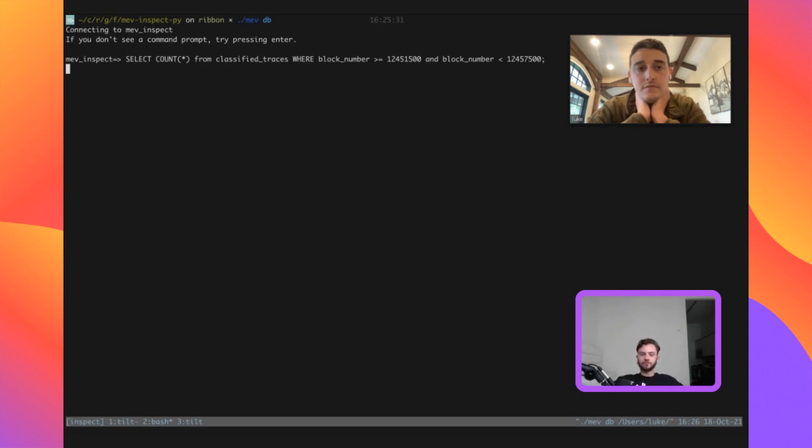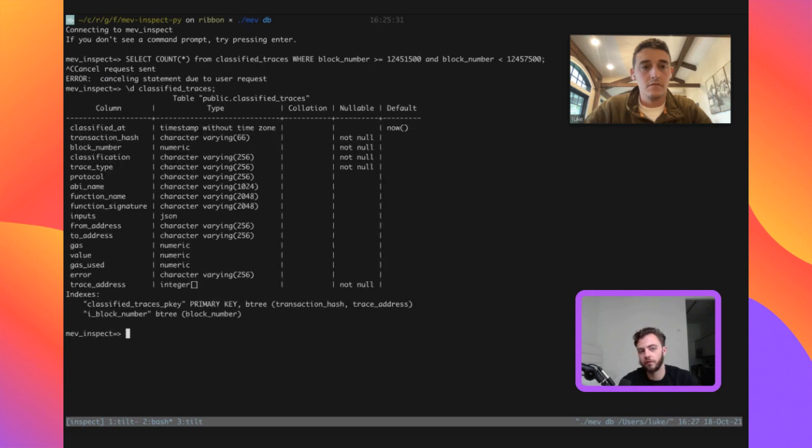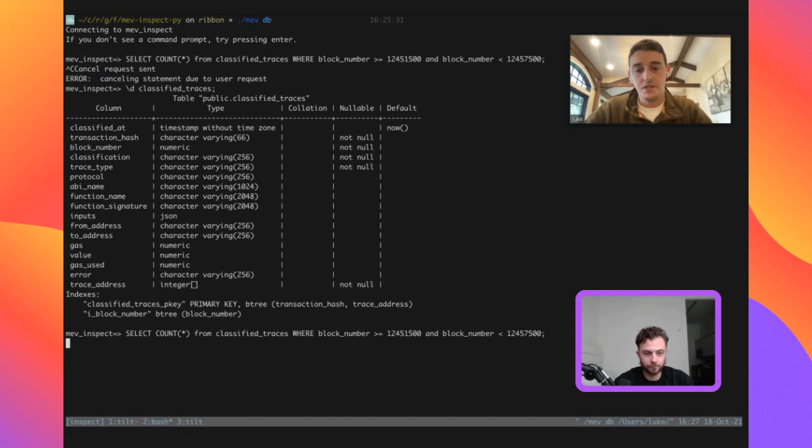I think this is going to take some time. Yeah. It actually makes me wonder if we need to speed up this table. Is there an index on block number? There should be. Block number, yeah. Okay, so that shouldn't actually be that slow. It's in recovery from the Vexel.